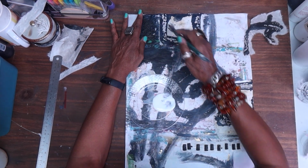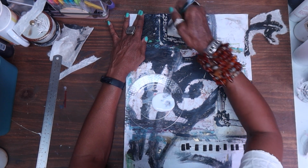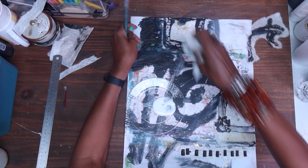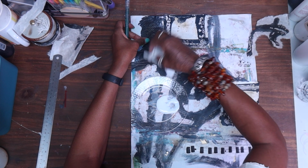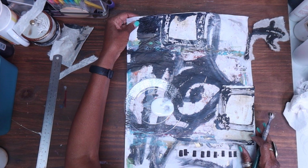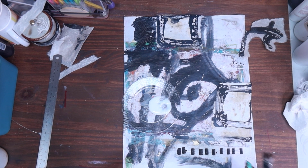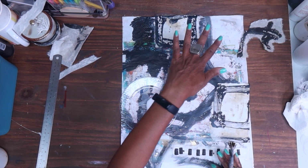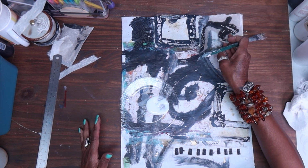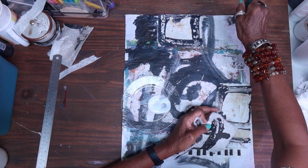I like to feather my edges out so that those edges really feather. And what we get is what we call in printmaking a chine-collé. So it really looks like a chine-collé. That's done on the plate, it's a whole other process, but you get this really nice feathering and the sense that this was printed on the plate as it went through the printing press. So let's go ahead and get this up here now.